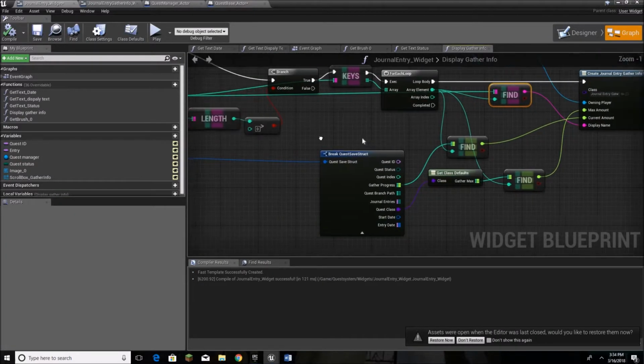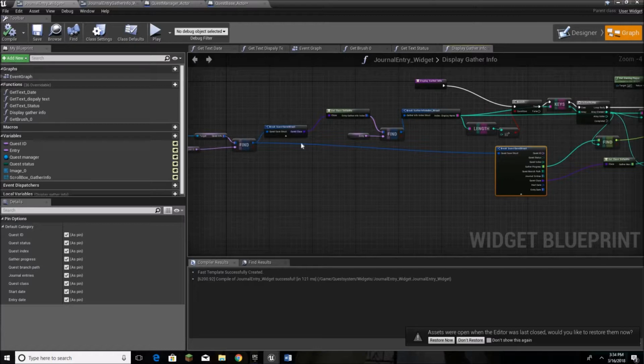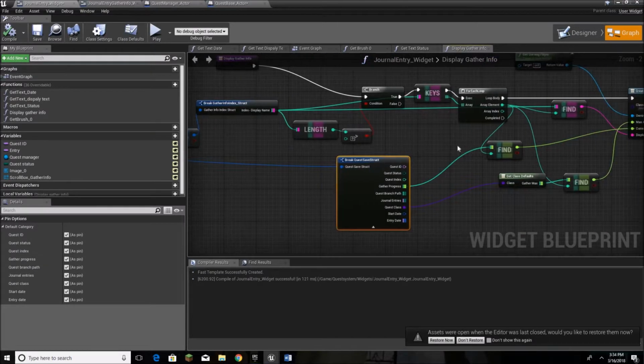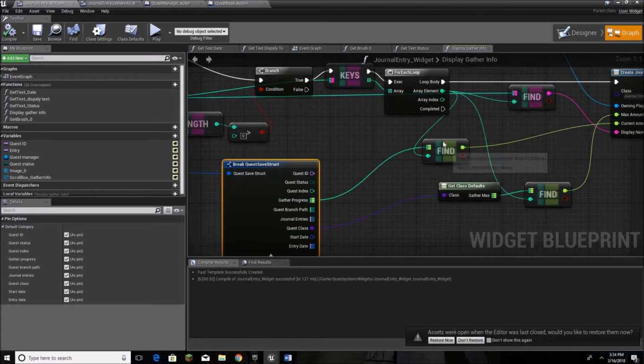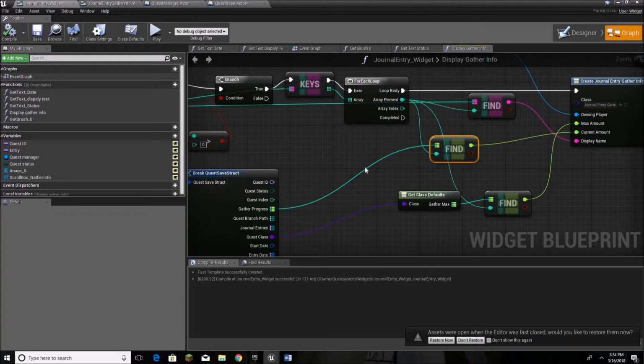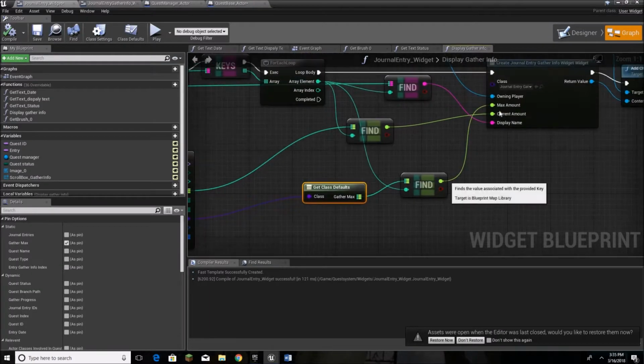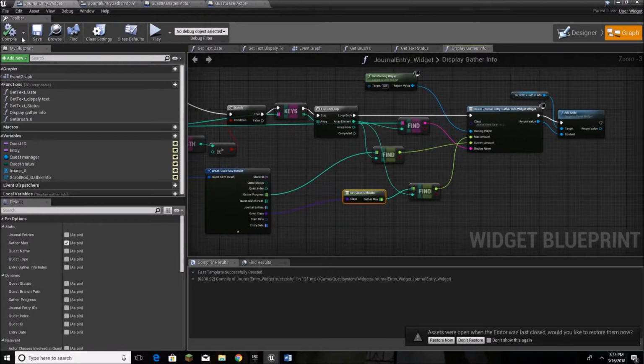From there, we get the journal entry in. Then from the save struct, which is coming from over here, we're going to get the gather amount, or the progress, and that'll be the current amount. And then we'll come here to the default of this class, get the gather maximum, and throw it over in the maximum. So that's what that's doing.